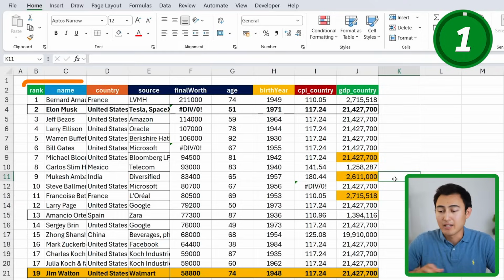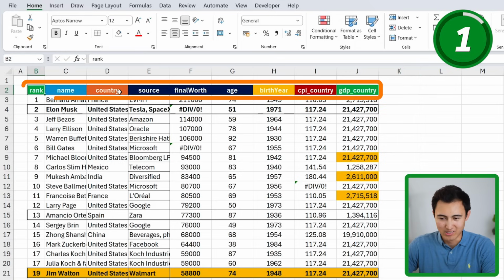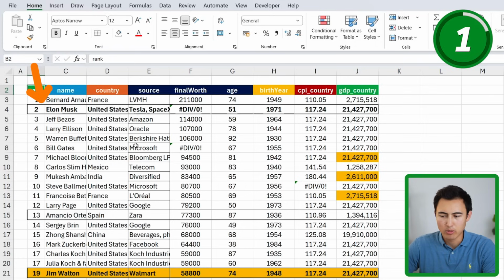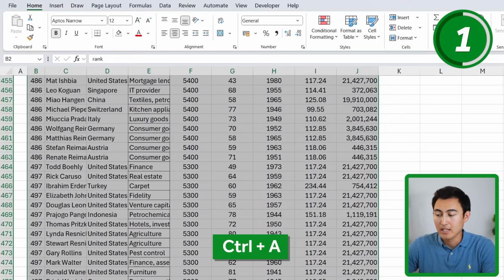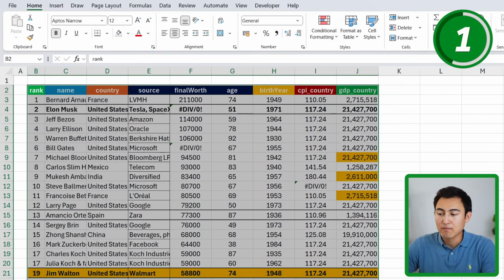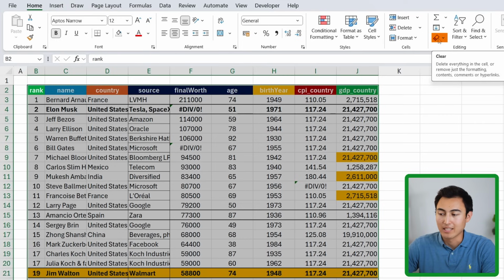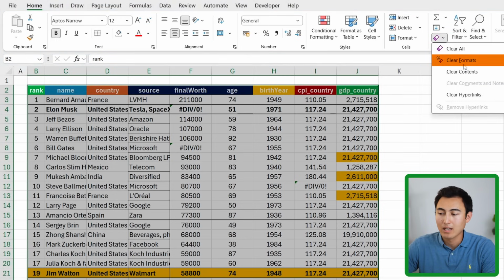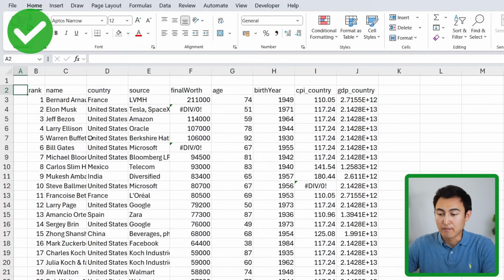So suppose you've been given an Excel file like this one over here, and it looks super messy. There's inconsistent heading colors, there's these borders, some highlights down over here. So it's a real mess, and ideally you just want to start from scratch by clearing all of the formatting. You can actually do that quite easily. First press Ctrl A to select the entire table. And then from here, we're gonna head over to this button under the Home tab, which is the clear icon, and just go to clear formats. So you now have a fresh data set that you can start formatting from scratch.